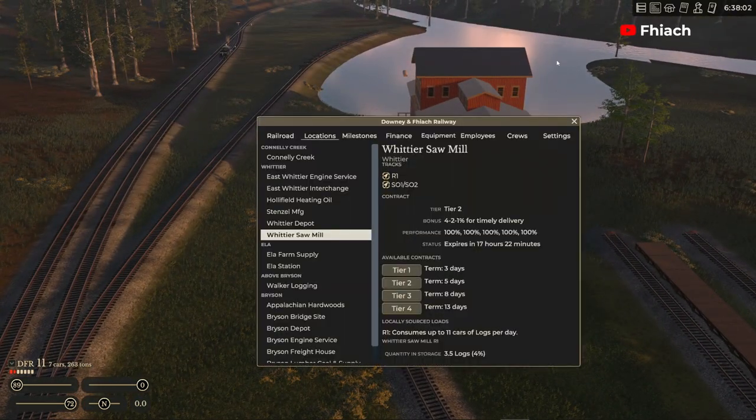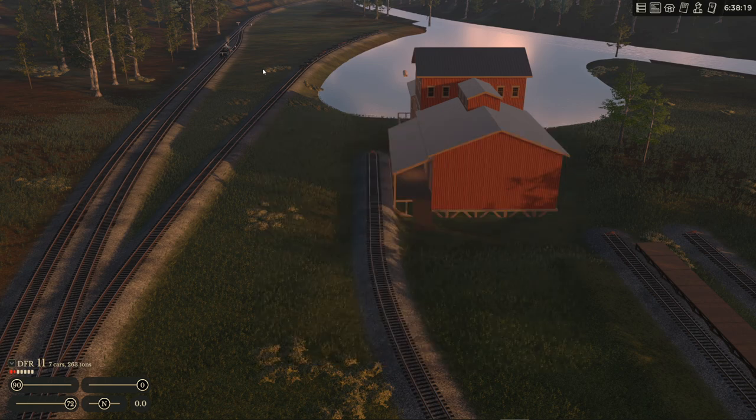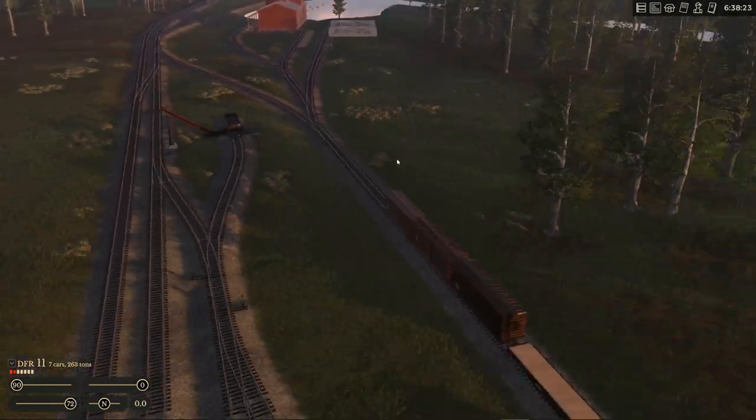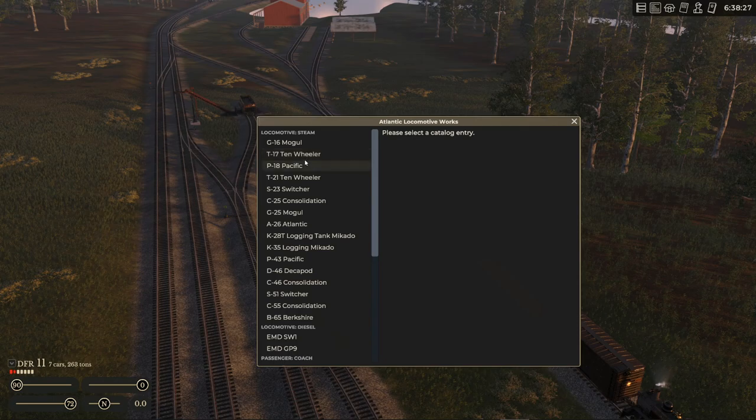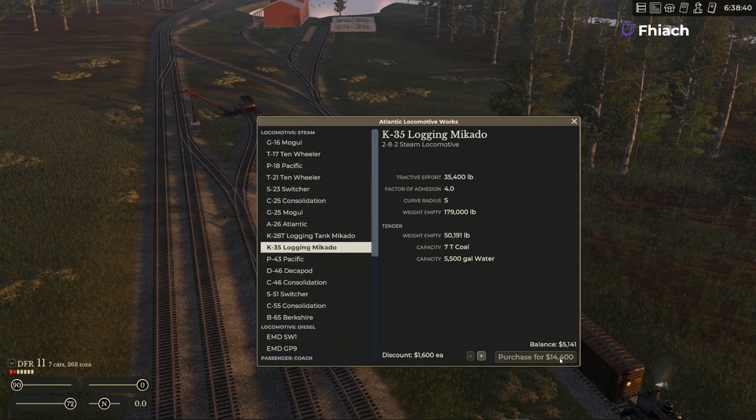And actually we can go here, finances. Your sawmill pays about $1,320 every day if you deliver all of them. And we go here. P18 is 6,600. The logging Mikado was 14,000.